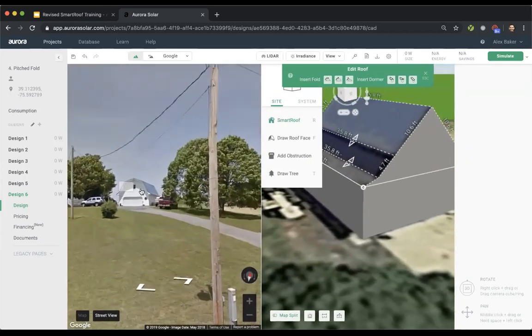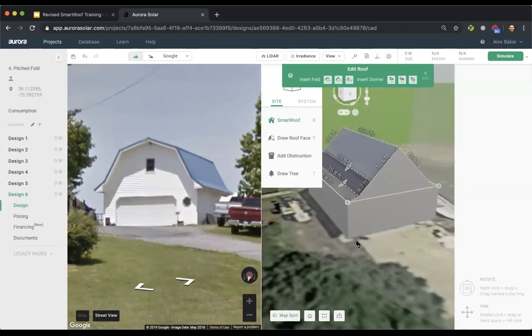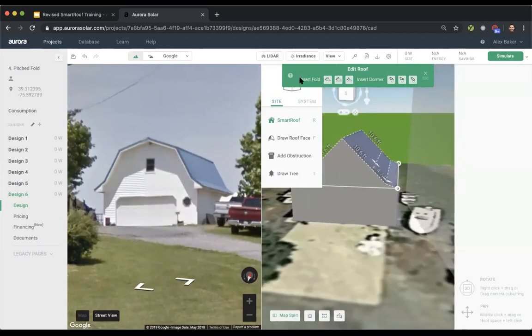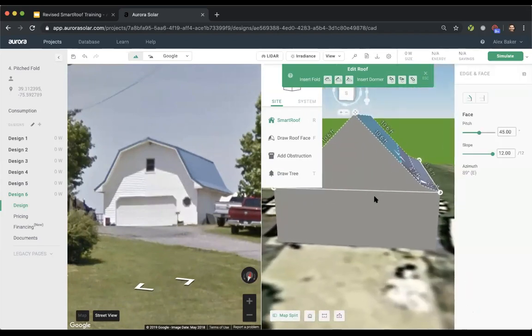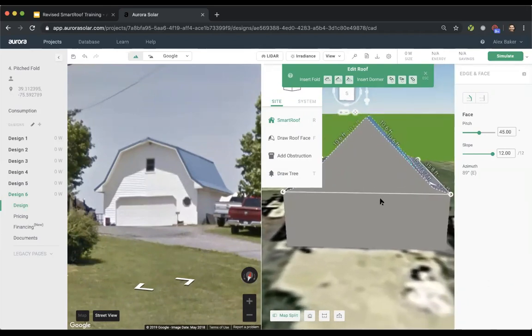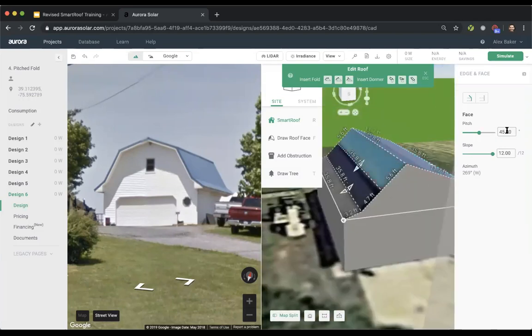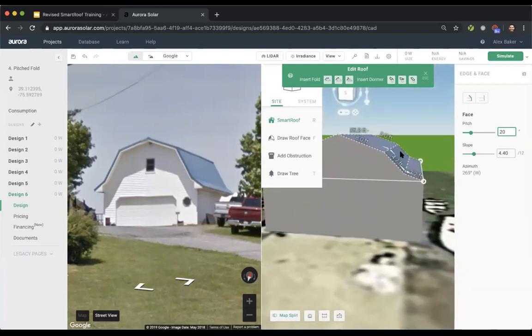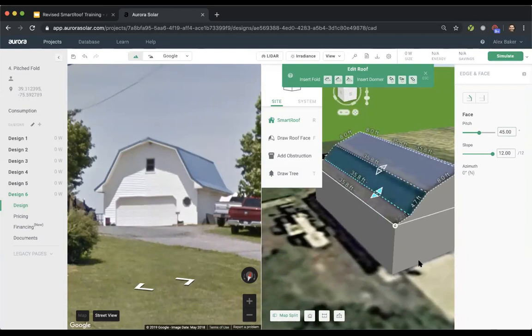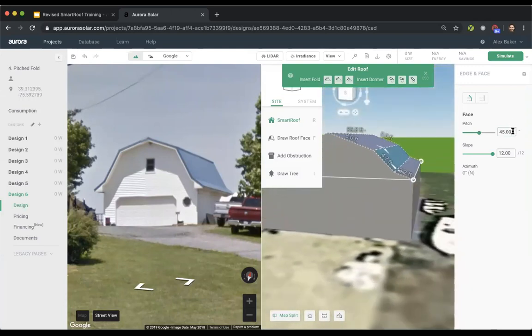So the next thing I want to do is make adjustments to the pitch. To do this, I'm going to go ahead and click on the first roof that I want to adjust. Now this defaulted to a 45-degree pitch, but I know it's much less steep, so I'm going to start with maybe about 20, and I'll repeat the same thing for the other side. I can also hold down Shift and click on 2 roofs at the same time, and let's make both of these steeper. Let's do 60.